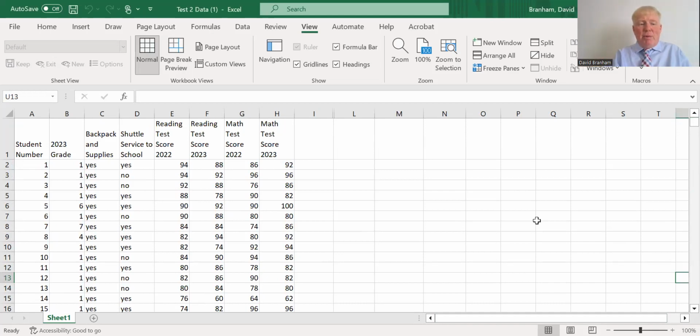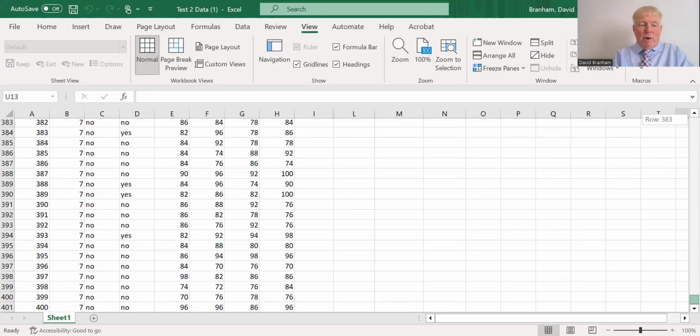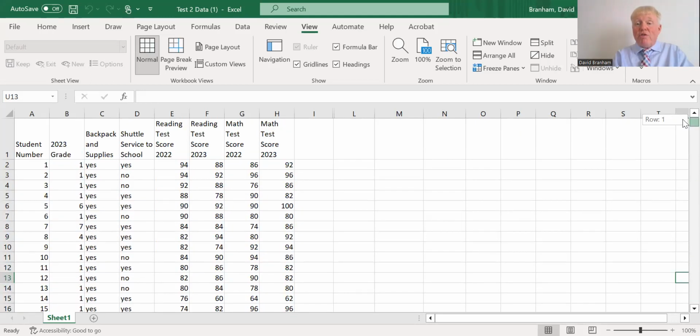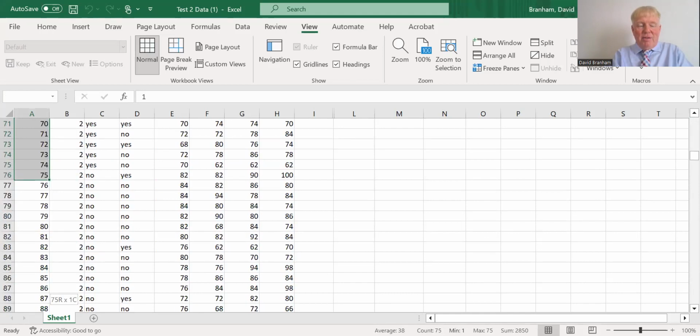If you didn't have that student number, though, you could also do it by looking at the side row, because Excel has a number on the side. Remember that the top row is the variables. So you don't want to count those. That top row, that row 1, is not a student. It's not a unit of analysis. Row 2 starts the unit of analysis. So if we look down and see how many rows we have, 401 rows, starting with number 2, which would mean that we have 400 students. That would be the answer. The other thing you can do to get the number is simply scroll down on the students.